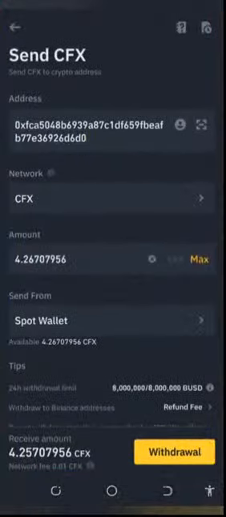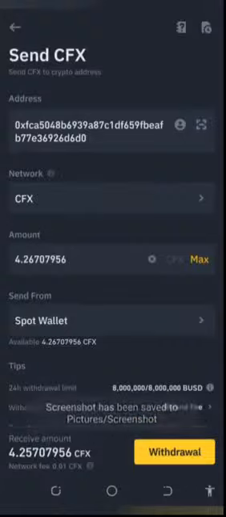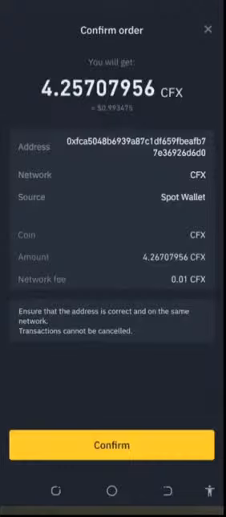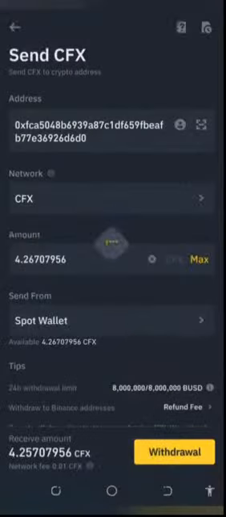Okay. So let's take our screenshot. Everything looks good. Normally, when the address is wrong, you'll see a red. It will just show you that it's wrong. But now it looks like it's good. So I'm just going to go ahead and click on withdraw. Okay, so let's take our screenshots. I like to do this for record purposes. Very, very important. You never know where you need to submit all these screenshots to show evidence of what you've done. So let's click on confirm. Good. I'm sure I have to do all the verifications first, of course. Let's wait for it.